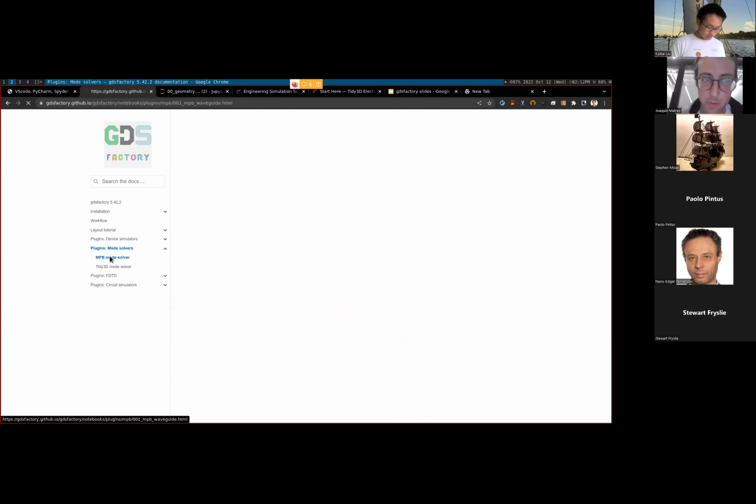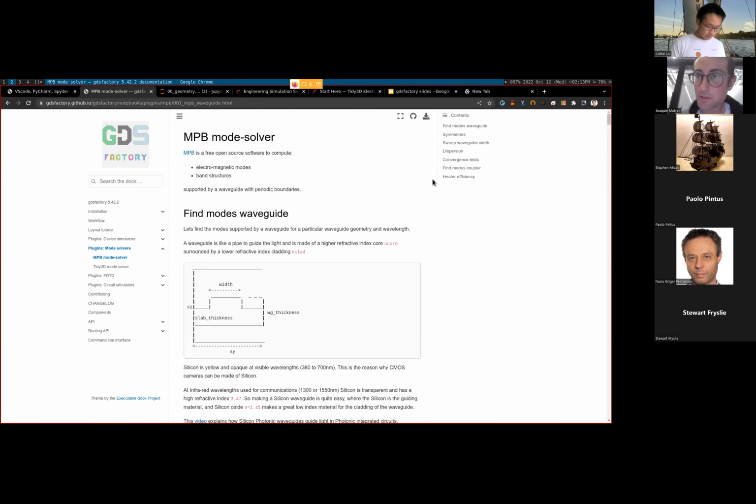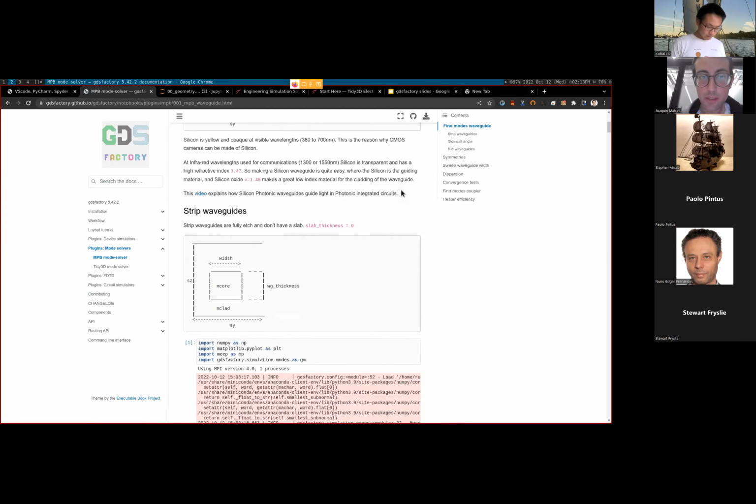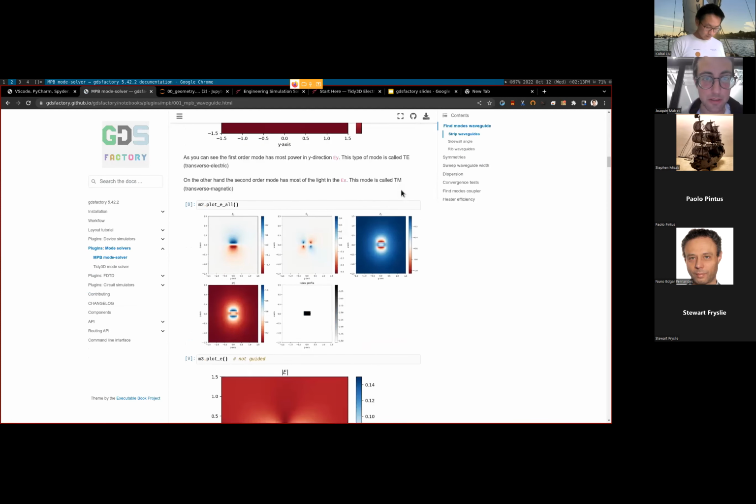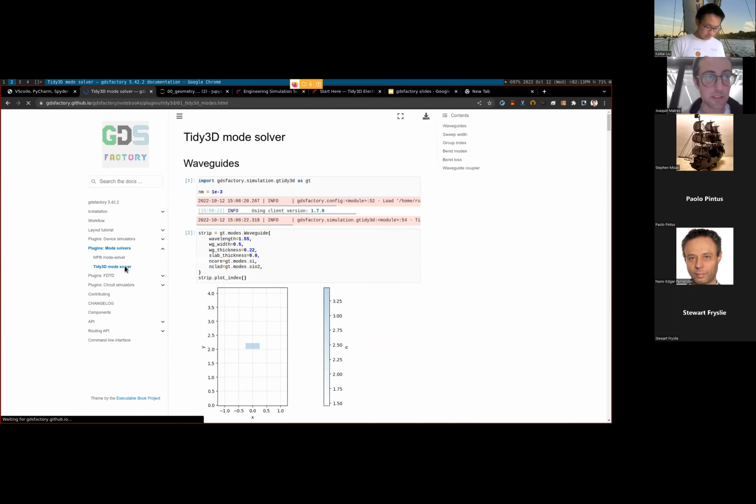I think actually the sidewall angle is something that Thomas Dort also implemented. He's there. I think we have both that in. I don't think we have it in MIP, or maybe we do have. I think we have it in MIP. So Thomas did the MPB and MIP, but I've lately been using the mode solver from Tidy 3D.